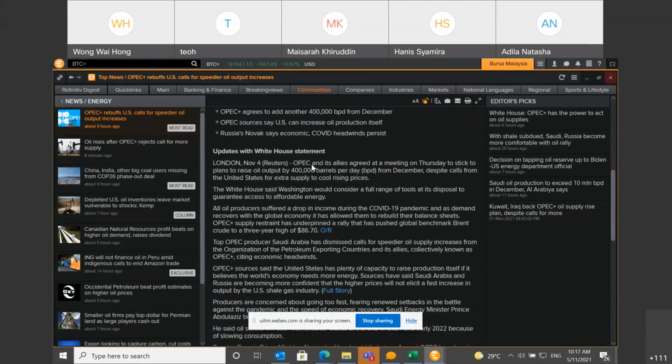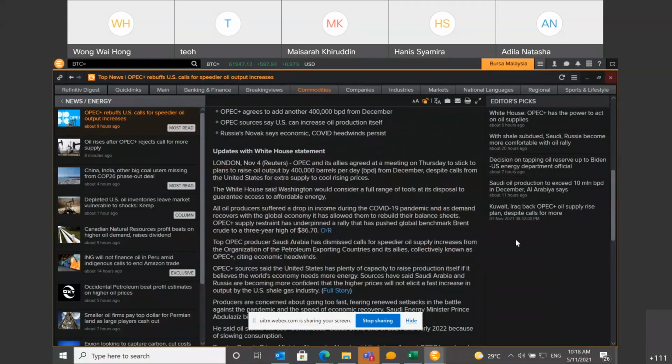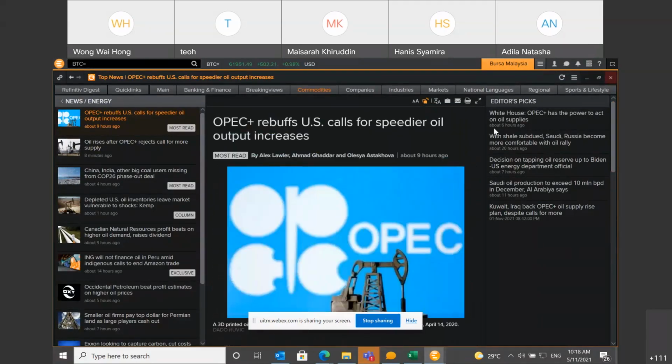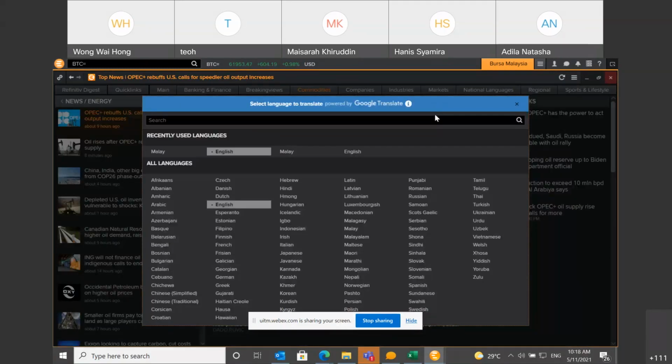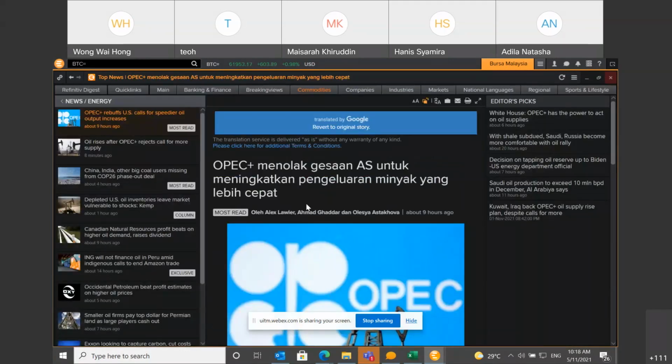Let's say I need to do a citation on this part. In your news here, do you see this? You can also translate it here, so you don't have to pull it out or whatsoever. It can be translated.